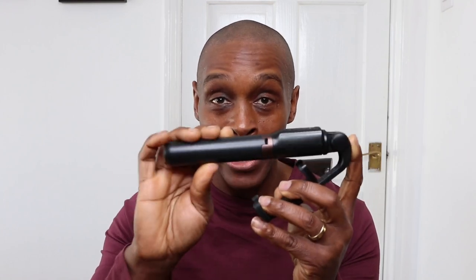Now, this is my 2 pence worth on the YOKKAO. No, it's in the title. I cannot pronounce it. It's in the title anyway, of this selfie stick. I'm going to start off with the negatives first. The first negative has to be this handle. This handle is very smooth, even though it's in a matte finish. They should have put some grip on this handle. It is too smooth.